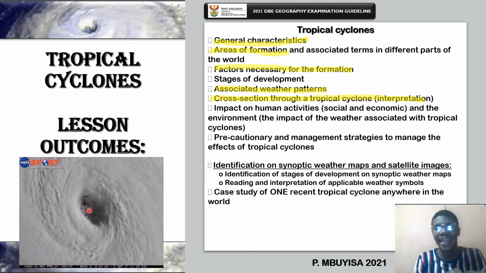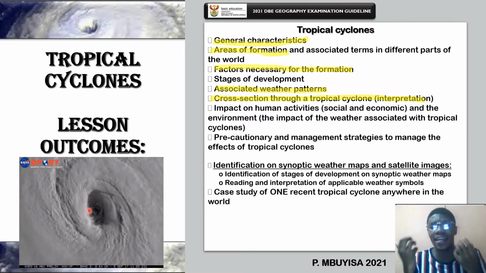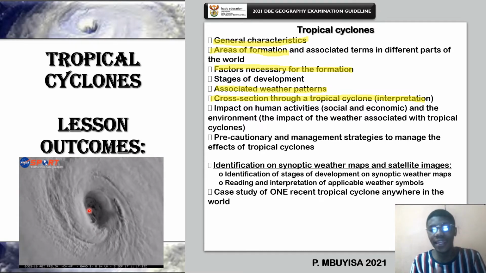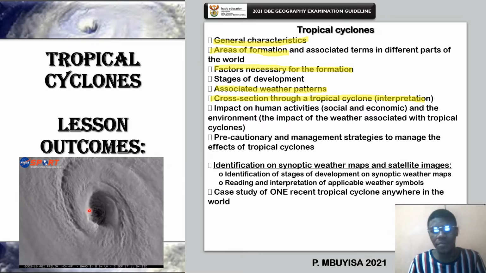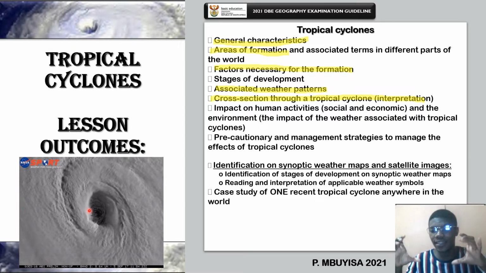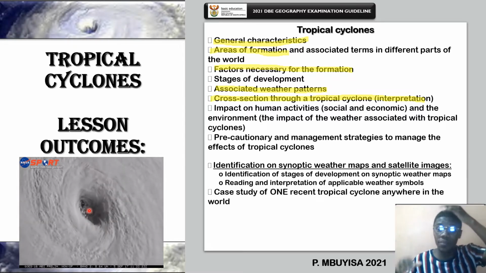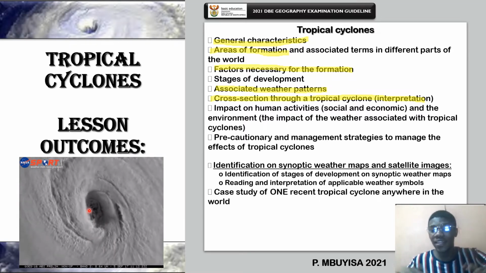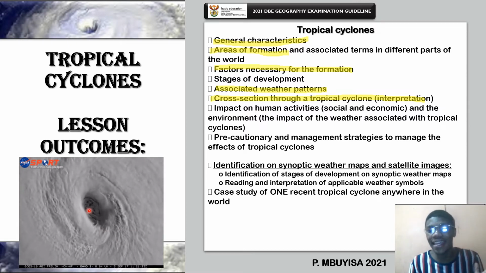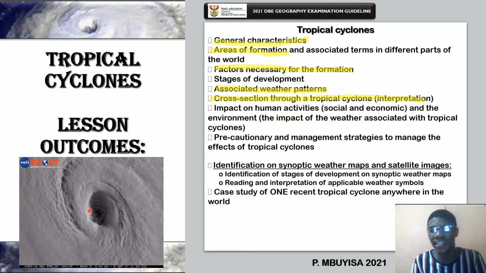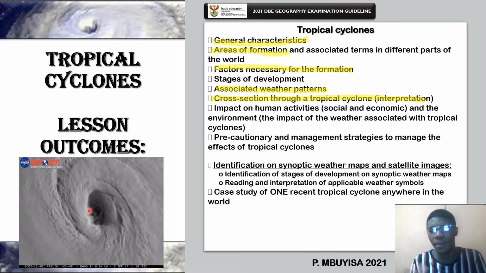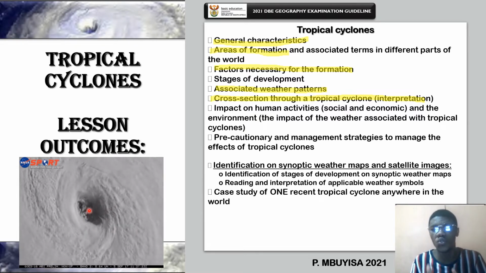And we know that when they get on land, they die out. That's another general characteristic that is unique to these systems. Because with a mid-latitude cyclone, it can form over land, it can form over the oceans in your 30 to 60 degrees line of latitude, or in your subtropical westerly wind belt. That's where they form, and they get to land and they can stay longer on land and survive. So they are not really affected by friction and they stay longer on land. So we don't really talk about them dying out due to friction on land.